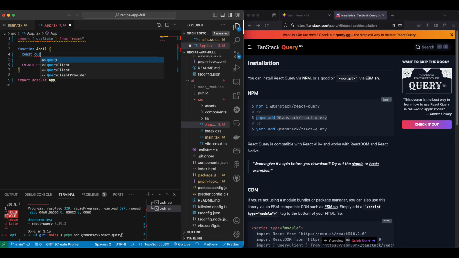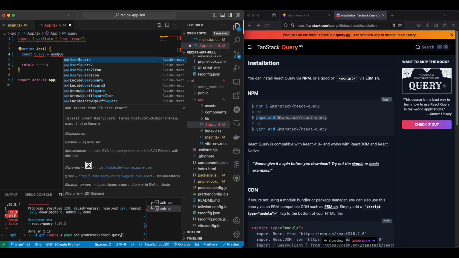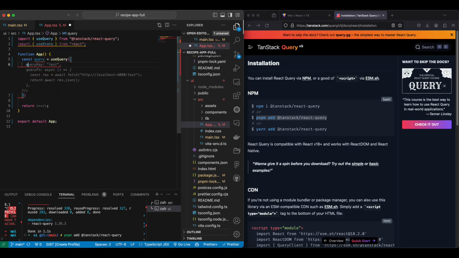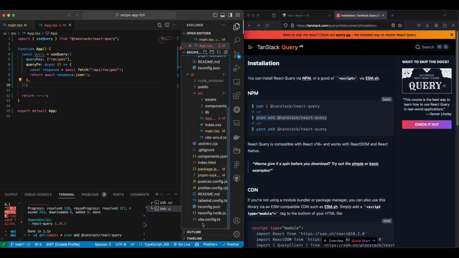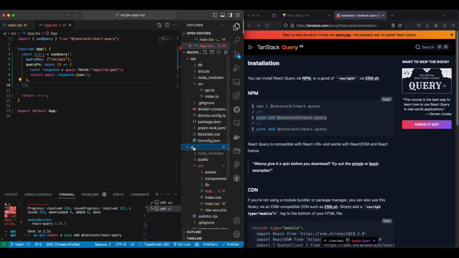So now let's say query equals useQuery, and the query key is gonna be recipes, and the query function is gonna be something like this, but not quite. In Vite, if you want to set an environment variable, then you need to create the env file.